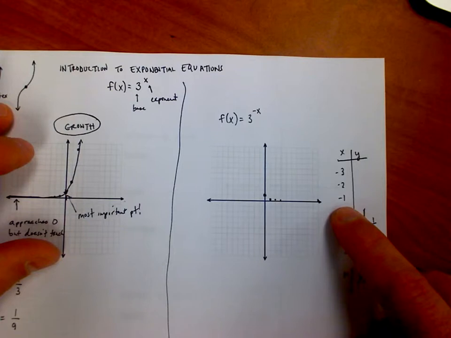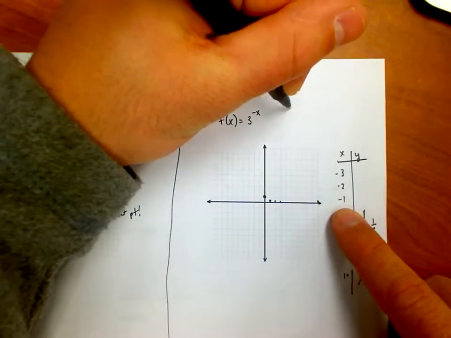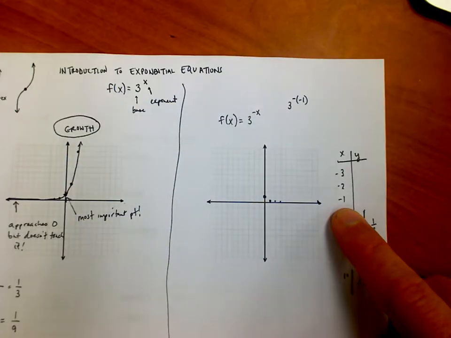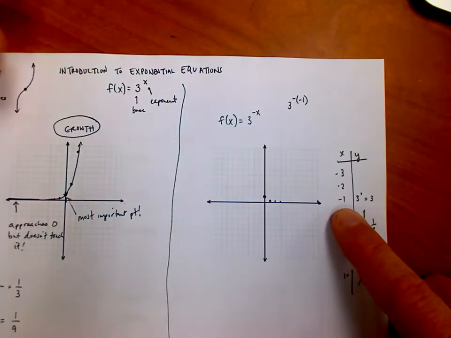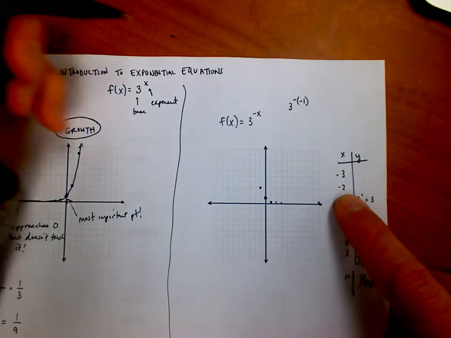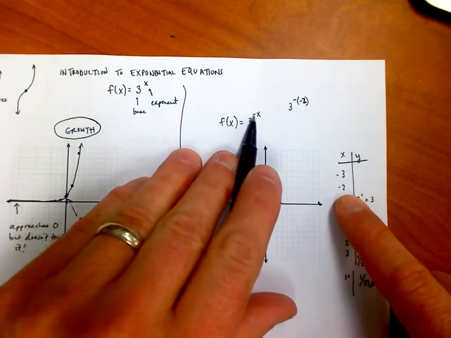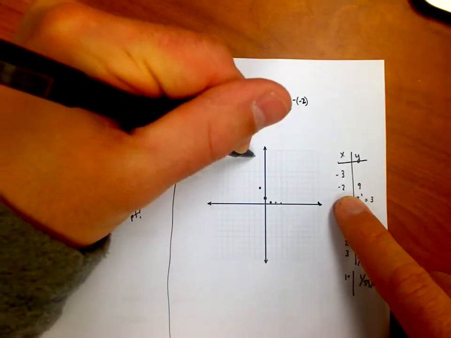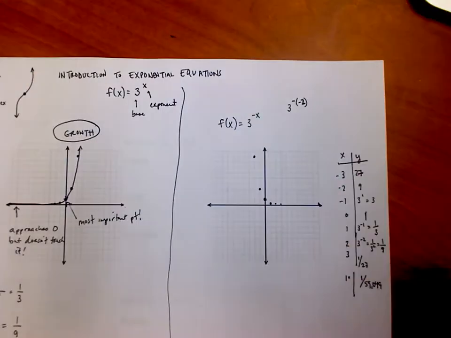And what happens if I put a negative 1 in now? Okay, let's go the other direction. If I put a negative 1 in, all of a sudden I'm talking 3 raised to the negative negative 1 power. You'll notice that that is a double negative, right? So that's 3 to the first power, which is just 3. So negative 1, positive 3 becomes a point on my graph. If I put a negative 2 in, now it's a positive 2, right? Because it's a negative negative 2. Double negative gives me a positive 9. And then the next one would be 27, and I'm off the graph because 3 cubed is 27, way out there.